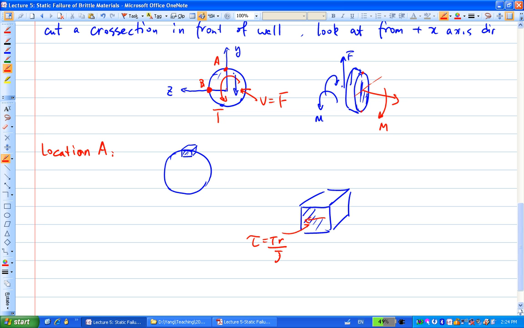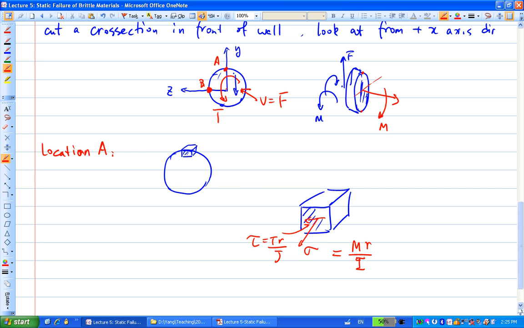And the M will also cause a stress. That's the bending moment. So this M will cause a so-called what? Bending normal stress. And the direction, because this is the equation we're looking at, is tension. So you draw it out of the element. Let's call it sigma here. So what's the value of sigma? It's M r over, not J, M r over I here. Those are the values.